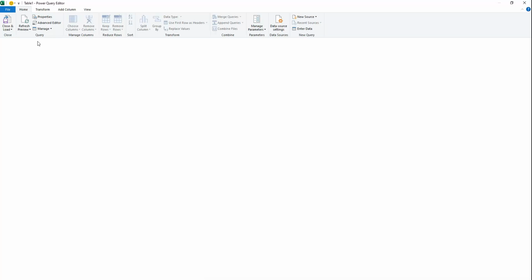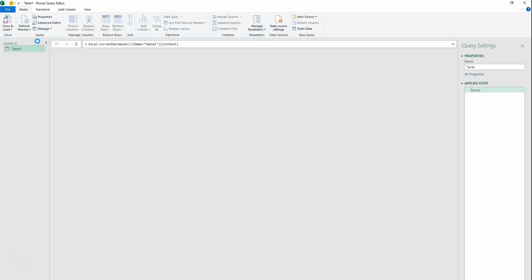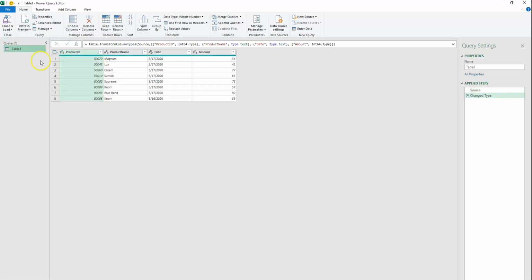For creating a connection, we don't need any kind of transformation. If we need to do any kind of transformation or changes with the data, you can do that. For example, if I don't need a time here, I just need a date, I can simply click on the date and replace current. So my date is correct. If you need some transformation, you can do it. Otherwise, you can skip it, because we just need to create a connection first.